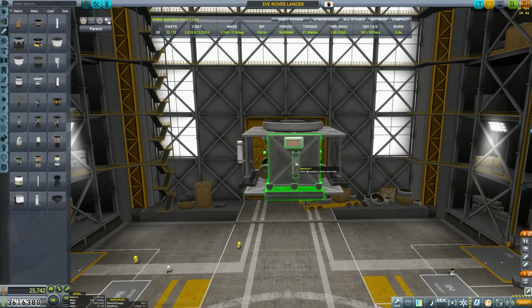So let's see. Let's tilt this one here. The thing is, we want it to clear our rover here. We don't want it to snap into it. So hopefully this will be enough to throw it off. Do we need parachutes? No, I just find it more interesting to have parachutes. We just need it to go away, but I think it's more elegant to have some parachutes, and it will just go down slowly. And this is some rogue parachutes here. Let's see what happens if I just tilt one of them.